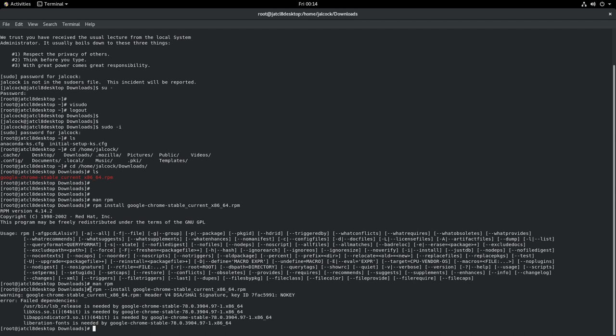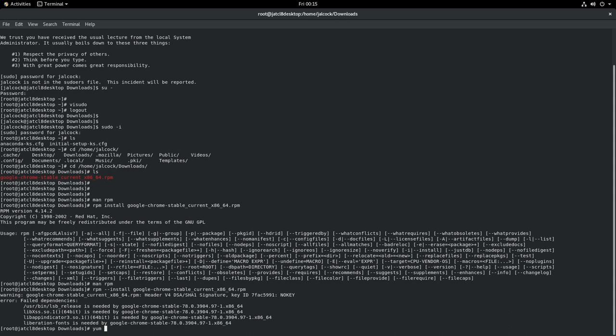So a long time ago, when people started running into this problem, a group with a software distribution called Yellow Dog, which isn't around anymore, produced what's called Yellow Dog Update Manager, or YUM for short. YUM allows a bunch of installation sources where it can go out, look at the package, look at the dependencies, and then go out and get other packages as required in order to install it.